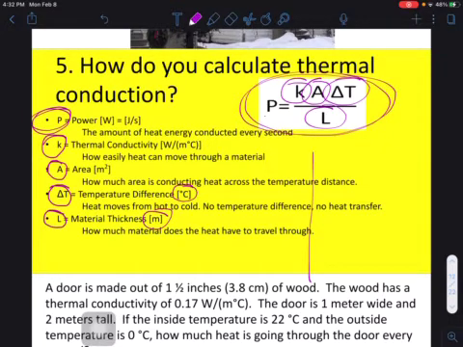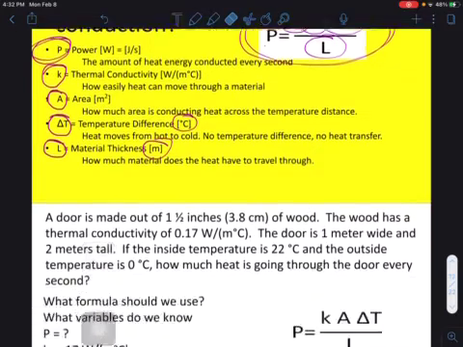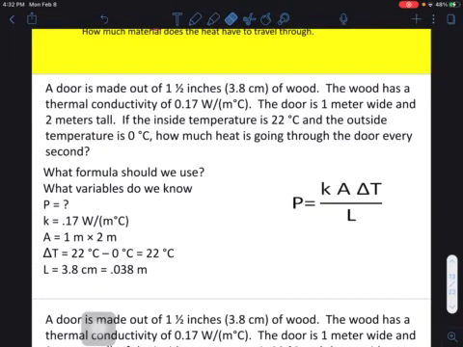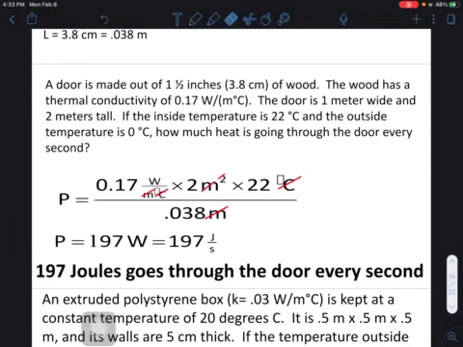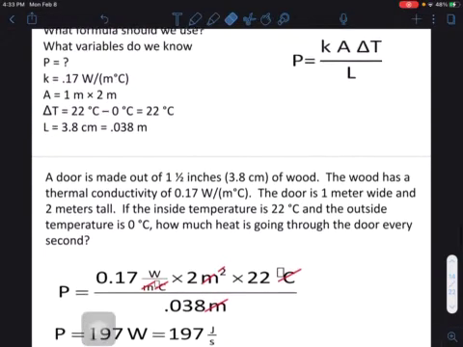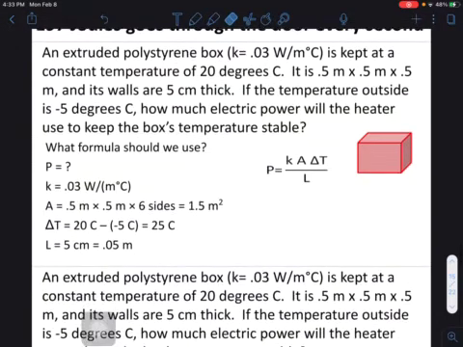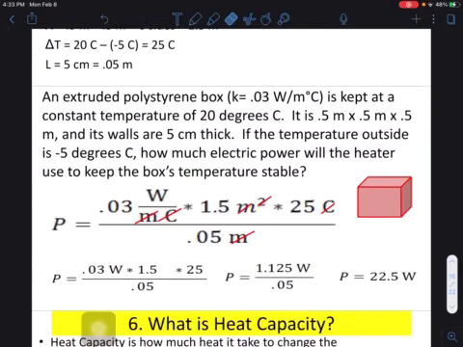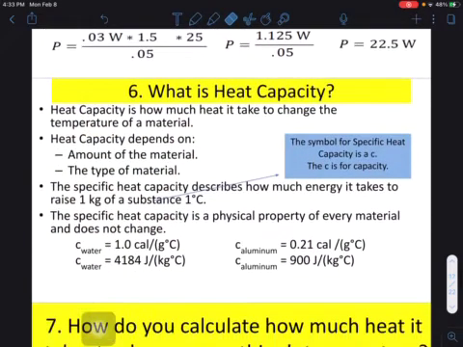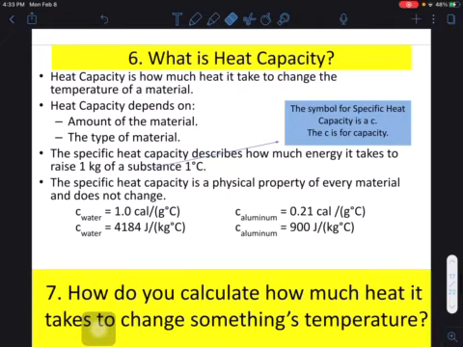This is a math problem that uses that formula. It's a word problem that uses that formula to solve for it, and a couple of the numbers are given here for you to show you how to do it. And this is just another problem, and again, I'll do a different video to go over that. But then I also want to define heat capacity and show you the formula for that as well, because this is the other math formula that we'll be using in this unit.